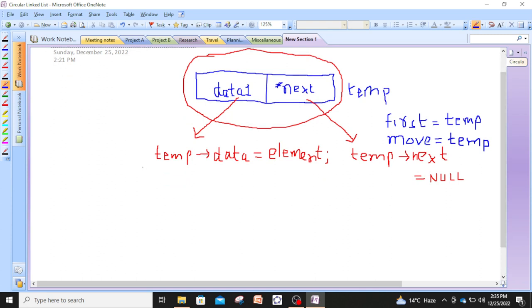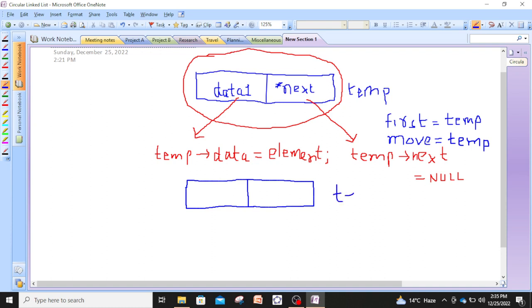To create a new node, we again use the malloc function, and when malloc function runs, it gives a node, suppose this node, and as usual this node contains two parts, and this node is also named temp.